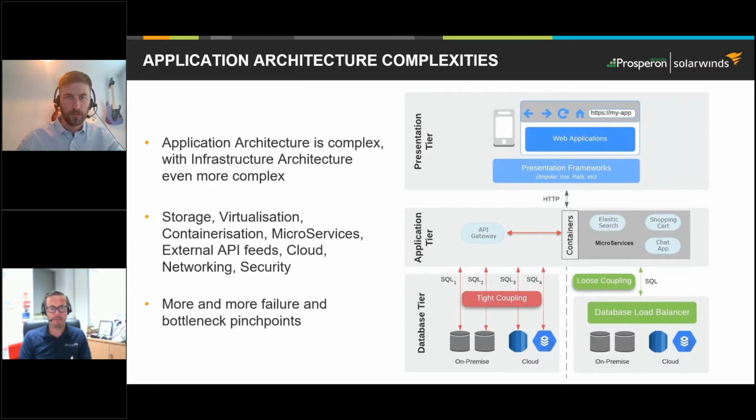There's a number of reasons behind this, whether it's the fact that you're moving to SaaS and cloud and changing to hybrid models, microservices, DevOps, lots and lots of reasons why applications are not single monolithic platforms anymore. And that adds a whole layer of complexity. What I've got here on the slide is just an example of an application tier. What this doesn't show is the infrastructure that sits underneath it, and that is often even more complex.